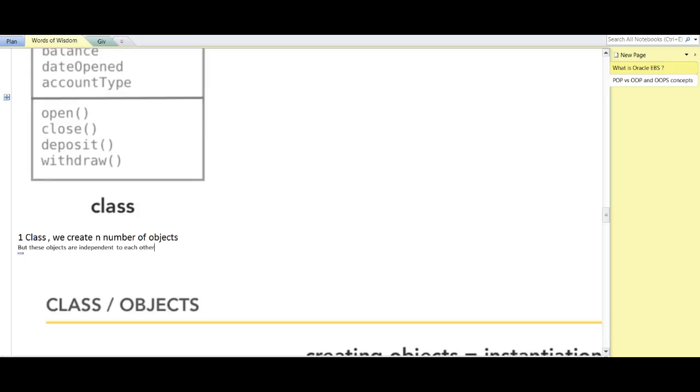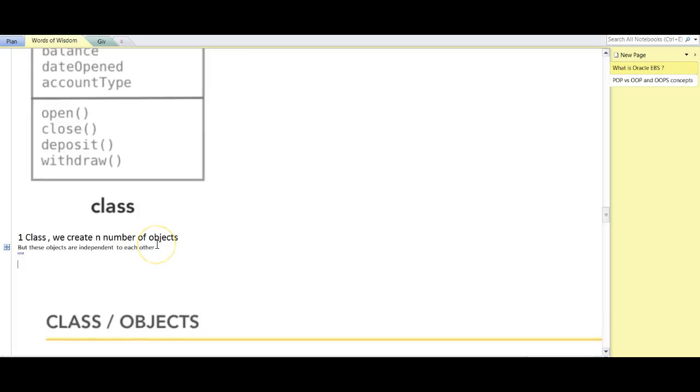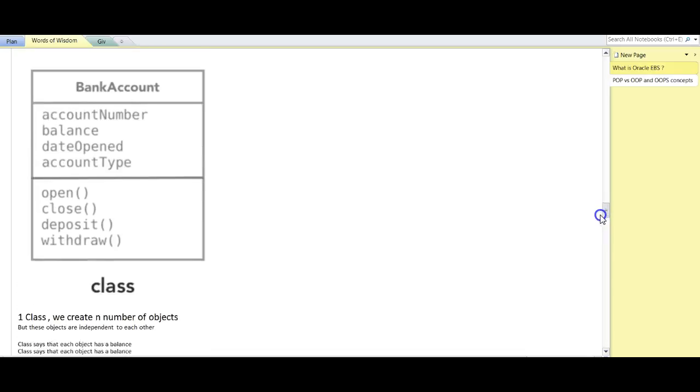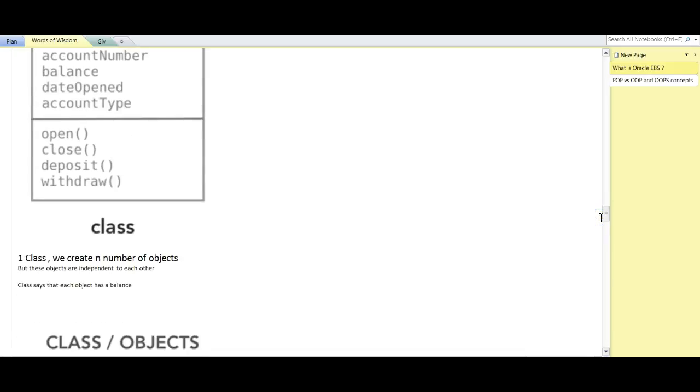Okay, so in the above example, the class says that each object has a balance. Here they are saying that each class has an account number or a balance, right?